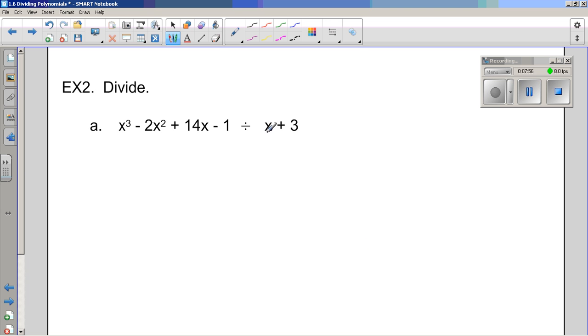How is that going to work? Well, this polynomial divided by this, it's a long division thing. And it's going to be exactly the same process as we use for long division, except it's going to be using algebra. So we thought, well, how many times does x plus 3 go into x cubed minus 2x squared? Well, that we don't know. That doesn't make much sense.